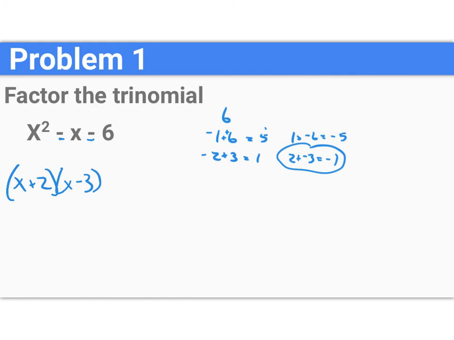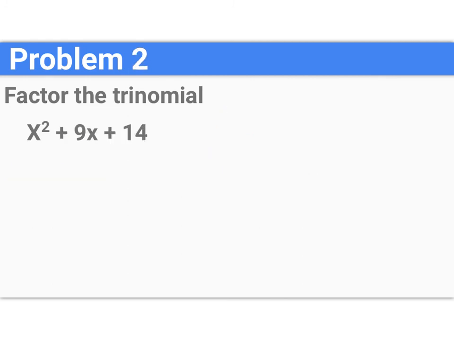Put the x plus one factor and the x plus another factor, or minus, or vice versa. Okay, what are the factors of 14? What two numbers multiply? 1 times 14, add to 15. 2 times 7, add to 9. All right, so there we go. x plus 2, x plus 7. Easy peasy, lemon squeezy.